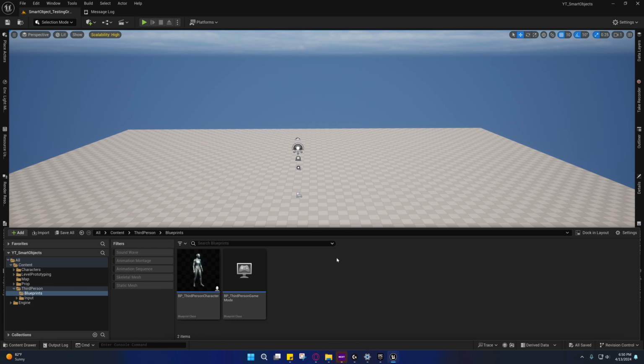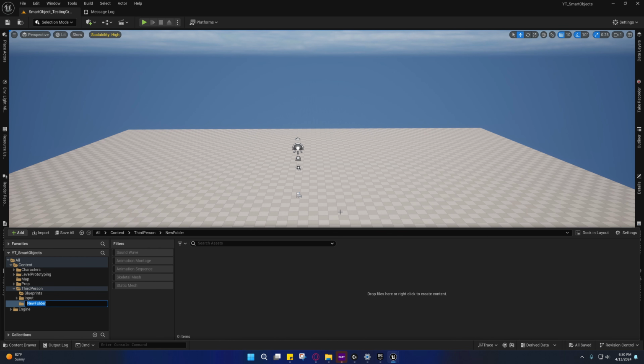It takes about 30 minutes to do the intro to state trees. So we're going to set this up in the next one. But in this one, I'm just going to do an overview with you. So we're going to create a folder. We're going to call it state tree, and we're just going to create a state tree here.